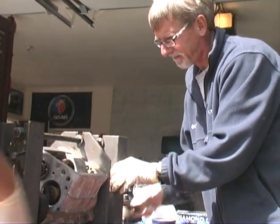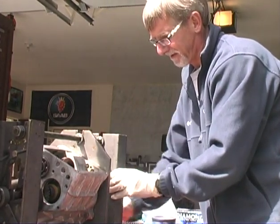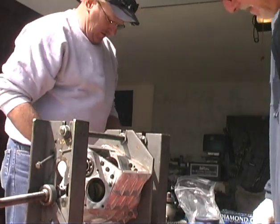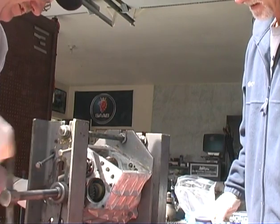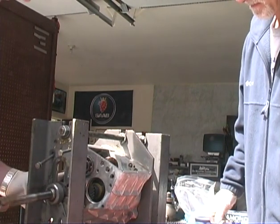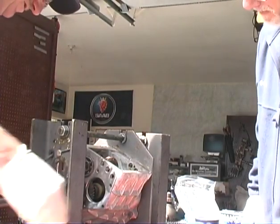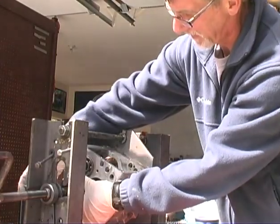One thing we're going to do here is put some pressure against this bearing race. So I've come up and I'm touching the pinion gear here. I can do it this way, just move it over. What we're doing is putting a little pressure. We can do it this way. This works actually pretty good too, just to be able to hold that race in while we press it in. Good. Okay, now go ahead and crank it in.